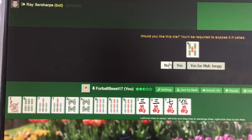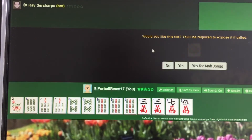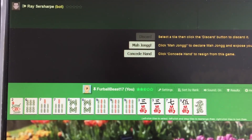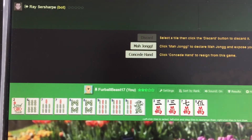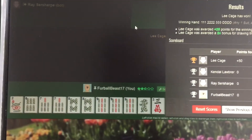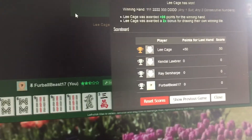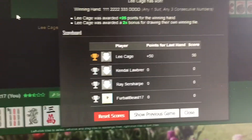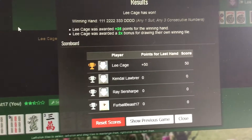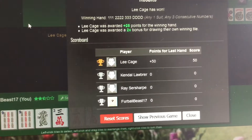Oh, there's green! But trouble is, for the hand I'm thinking of I need four of them and I've got no jokers. I didn't win — you get penalized if you throw the winning tile away. If it's a wall game you get 10 points, and if you win you get the value of the hand. So right now I'm on the board with no points, and that's the game.